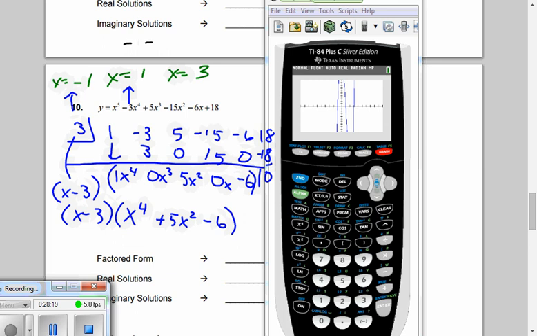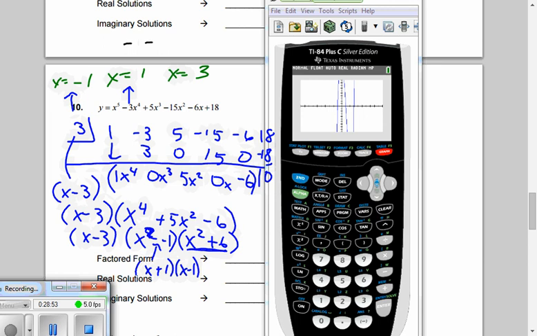All right, so I'm going to factor it again. X minus 3, I'm going to this time use just plain old-fashioned FOIL kind of factoring. X to the 4th, x to the 2nd, x to the 2nd, and then what multiplies to -6 and adds to 5? I'm going with +6 and -1, and the outside and inside check out to give me a +5, yay. And that's the one that gives me the x plus 1 and the x minus 1. And then this part isn't going to factor anymore, and it'll give me imaginaries.